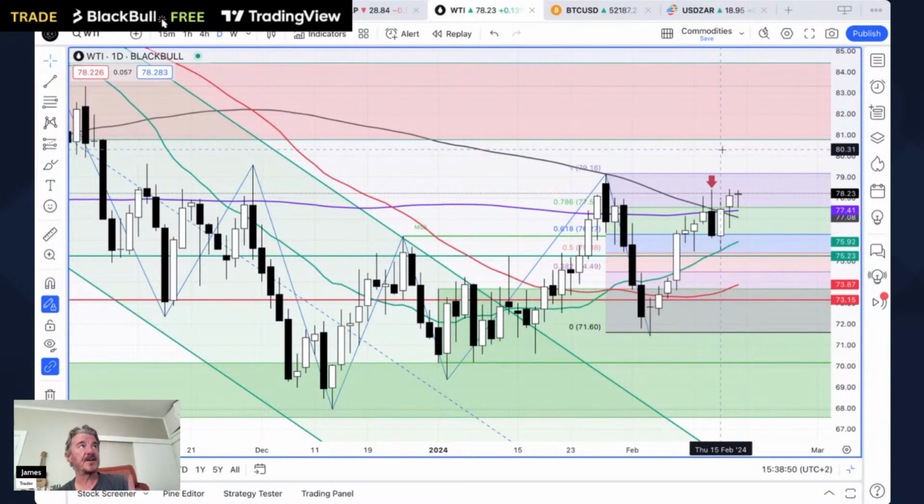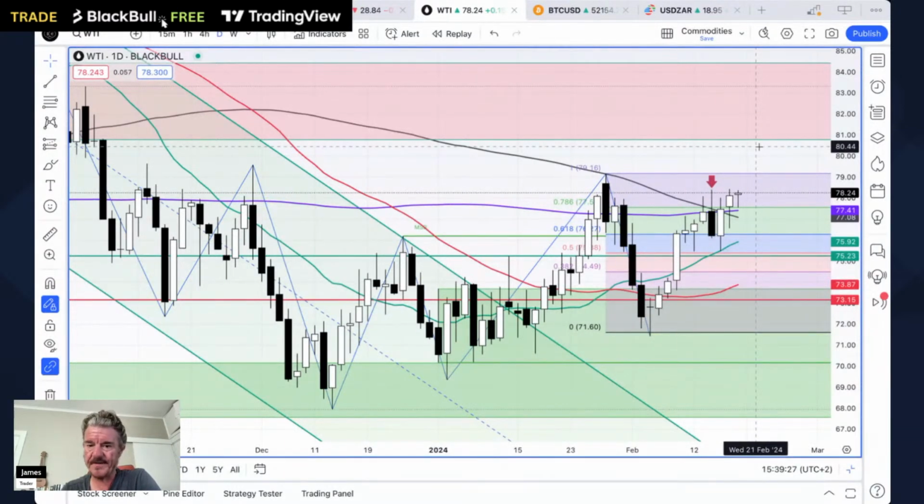And whether you like it or not, we've seen natural gas collapsing, and natural gas only gets to those levels when there's no demand from the economy, from industry, from electricity, etc. I think we're going to see a similar situation in WTI oil and Brent crude oil. I'll caveat that by saying there are problems in the Middle East that we're very well aware of, and there are problems in Russia and in Ukraine. But these have not so far affected the price of oil or natural gas. If anything, the prices move lower rather than higher.